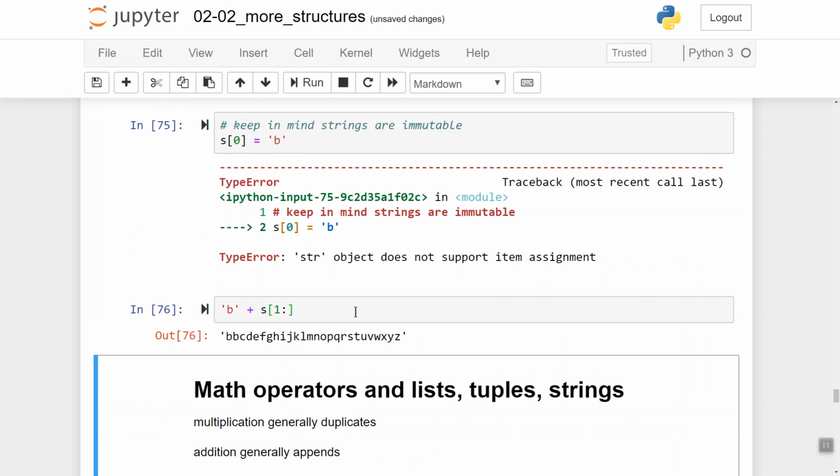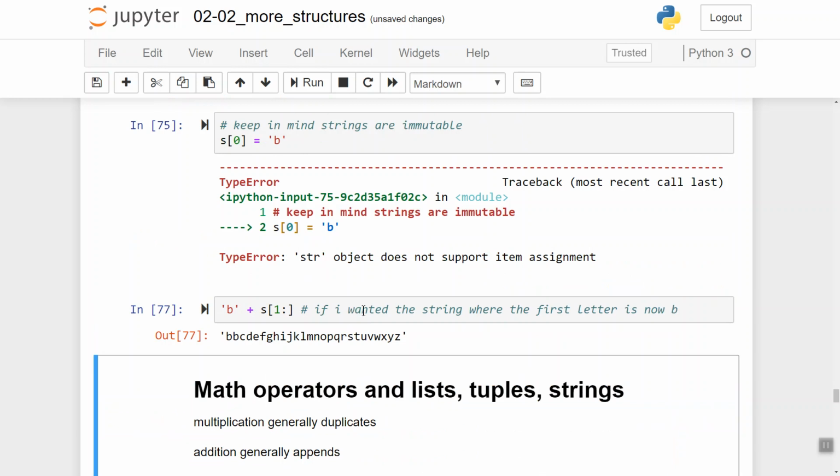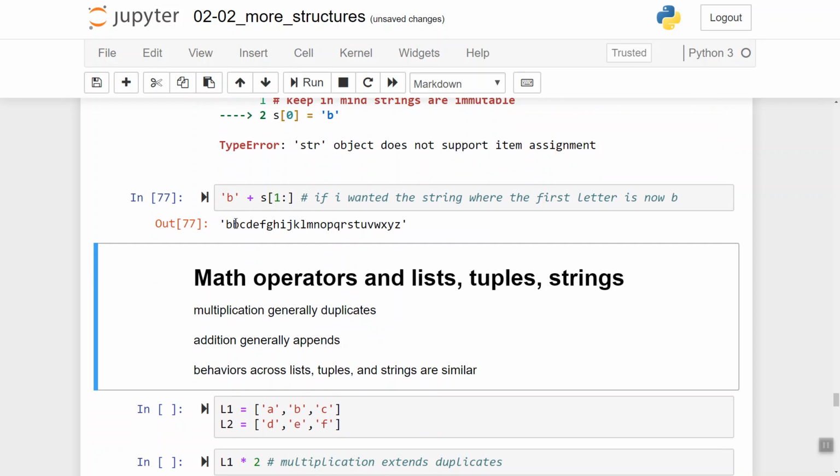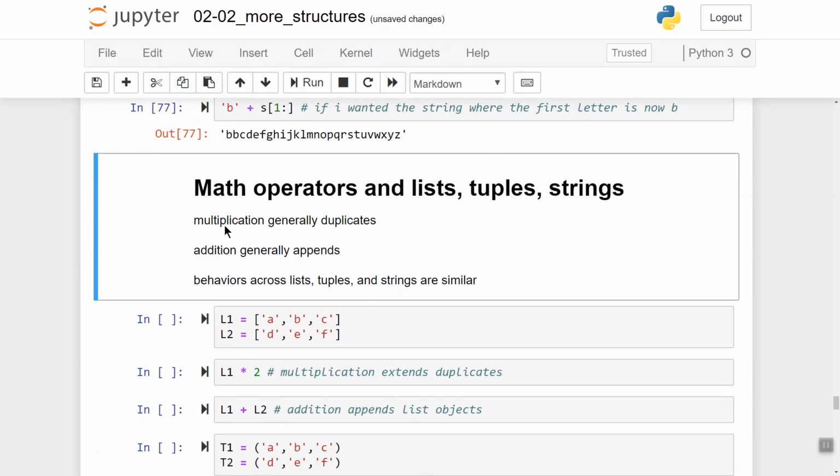But you can't modify a string in place. They are immutable.